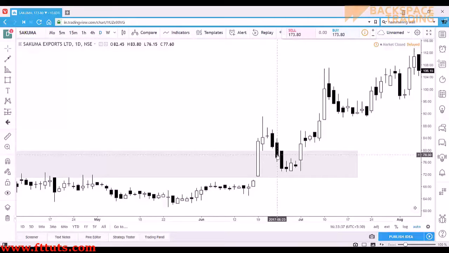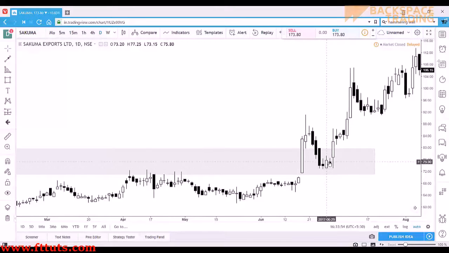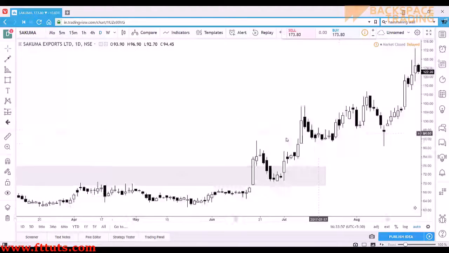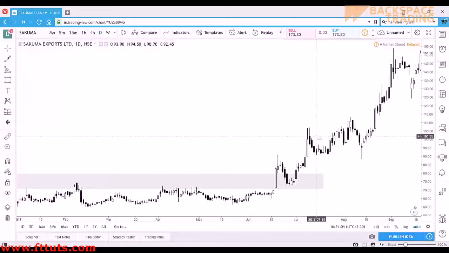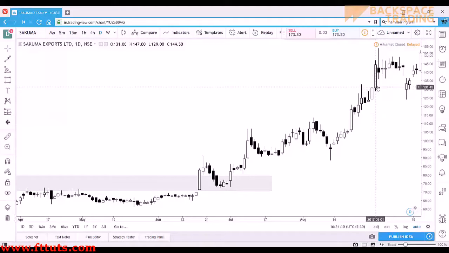Now I will introduce or explain these concepts in upcoming classes, but I'm just giving you a glimpse of how mere support and resistance gives a big advantage. Okay, it took the support over here, this resistance turned support, and it just started to climb up, and I couldn't enjoy until this much. I just exited around 130 or 135 because I felt that it topped out, but apparently I was wrong. My trader's perception was okay. I got a return of 1x times, so I think that's fair enough.